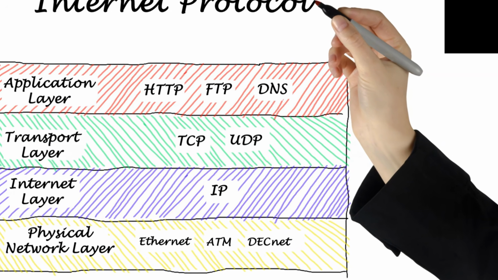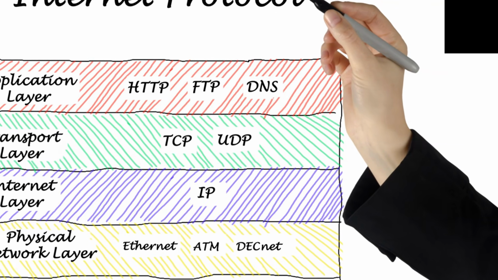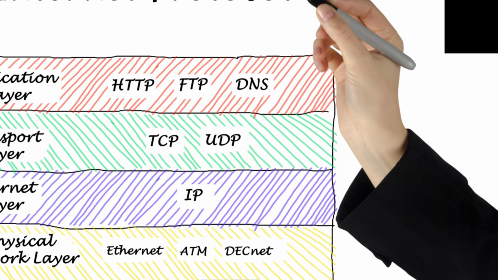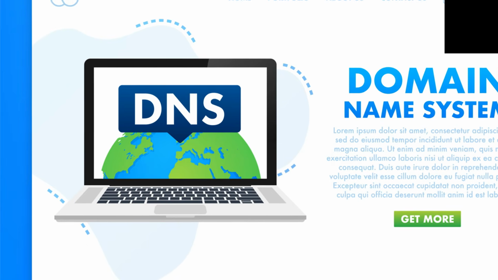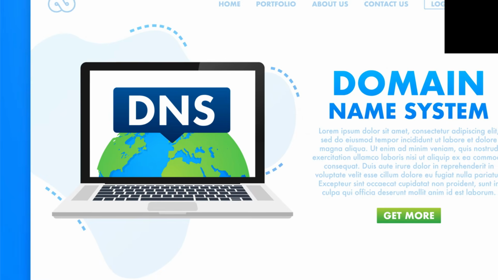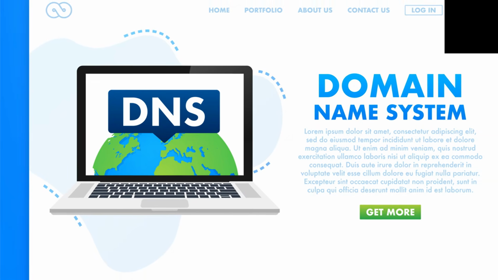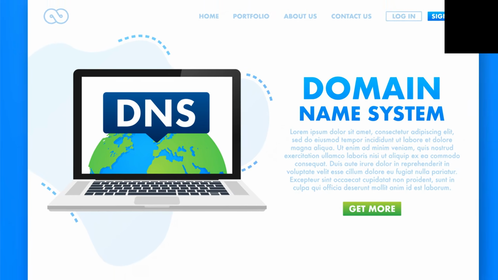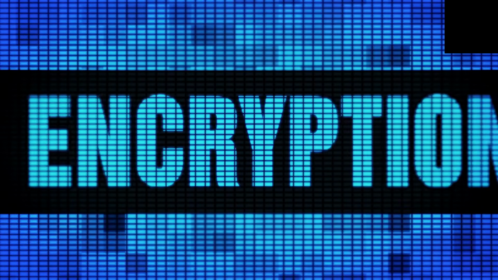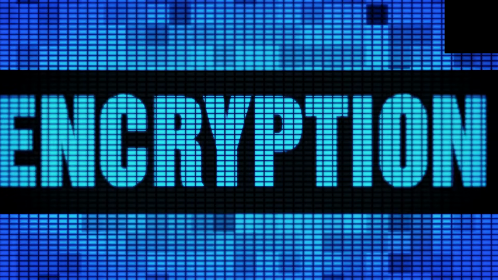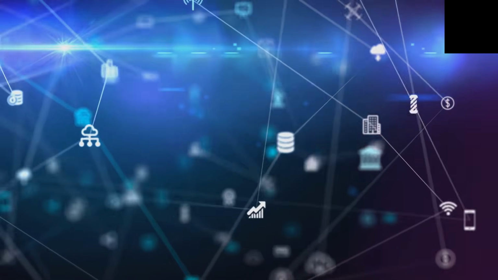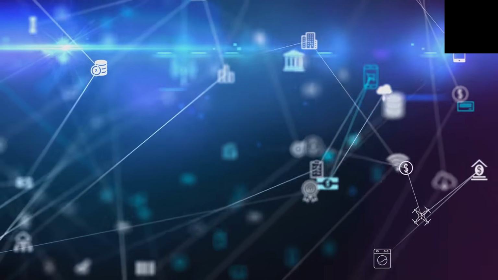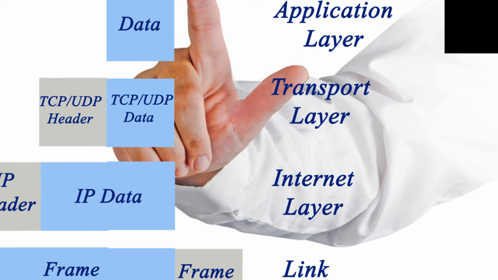You loading a web page. You open your browser and type bachmyreevlearningcenter.com and hit enter. Here's the journey going down the stack on your computer. Layer 7. Application. Your browser creates an HTTPS request. DNS translates the website name into an IP address. Layer 6. Presentation. The request is encrypted with TLS. Your data becomes unreadable ciphertext. Layer 5. Session. A session is established between your browser and the web server. The conversation officially begins.